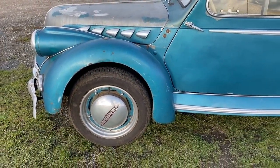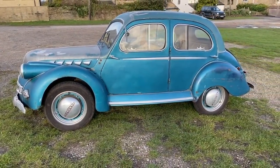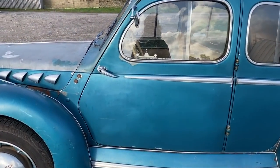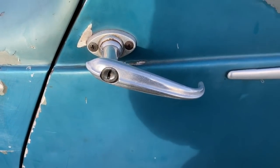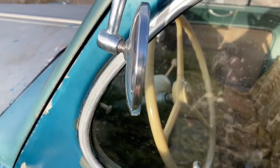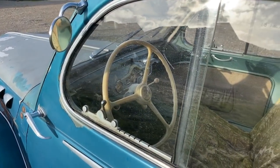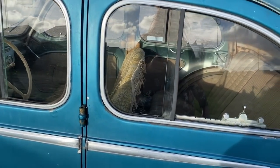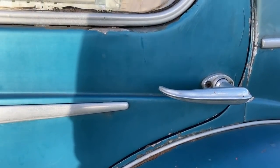Now, the design of the Dyna X wasn't as straightforward as some of the cars we've shown on the channel, and in fact the design was put forward by, apologies on pronunciation, Jean Albert Gregoire, who prided himself on not only building cars, but being a man who researched, assembled and developed prototypes. And with this, in 1940, he was tasked, during the German occupation of France no less, to present a prototype of the future French car of the people.